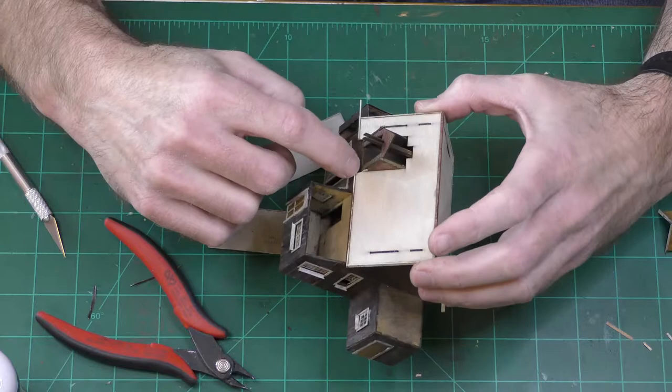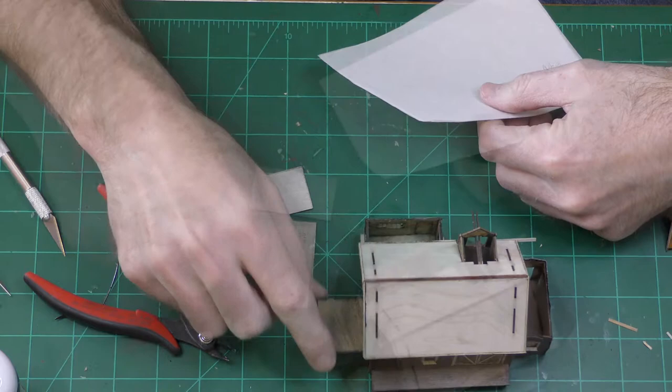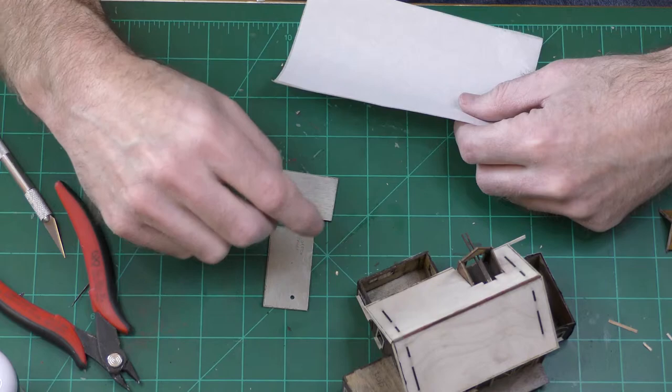This is the roofing material. And I think that the first thing that gets roofed is the pump house. Also, I think it's going to make sense to put the roofing material on the shed and office roof before I actually attach those roofs. So let's try and roof the pump house.